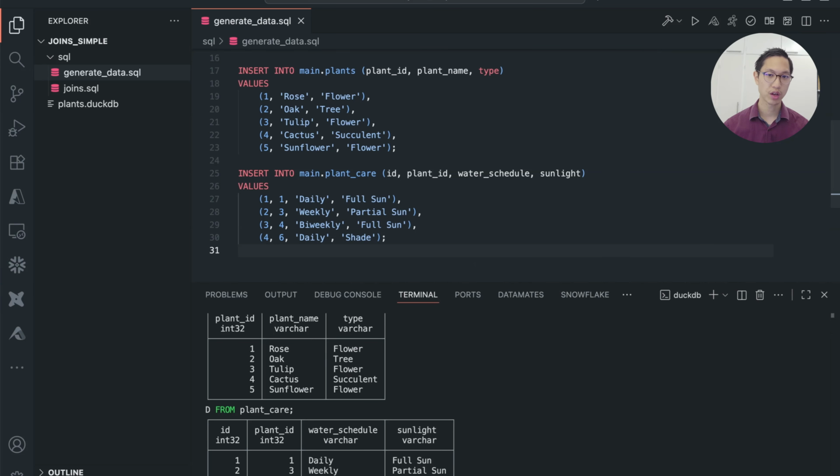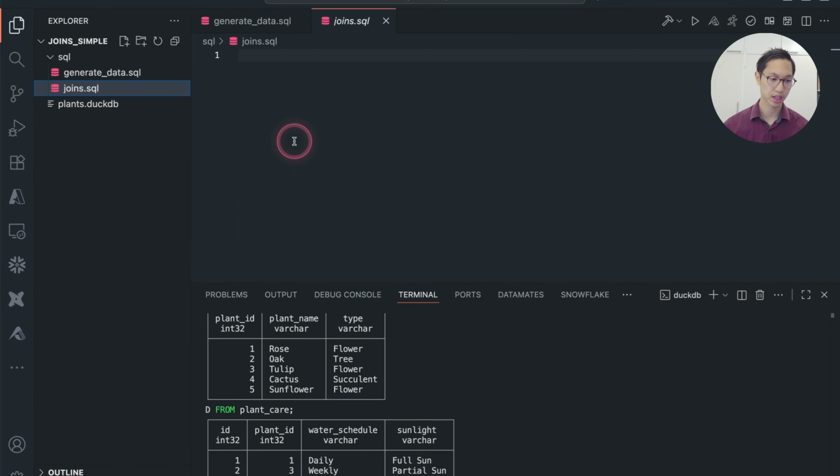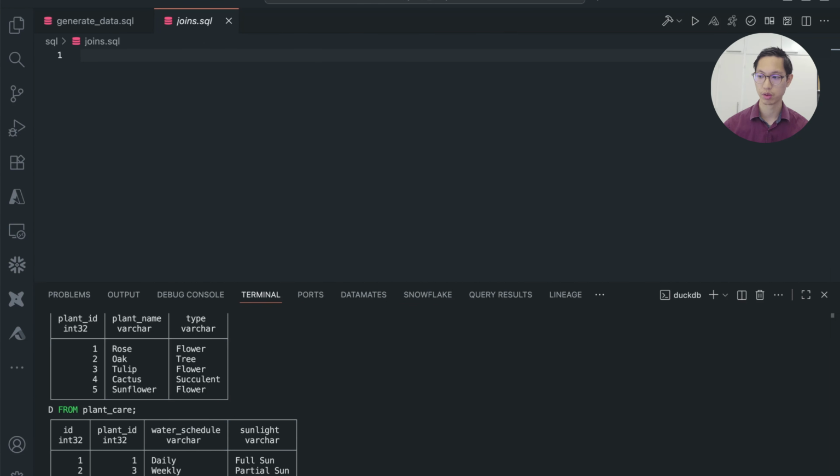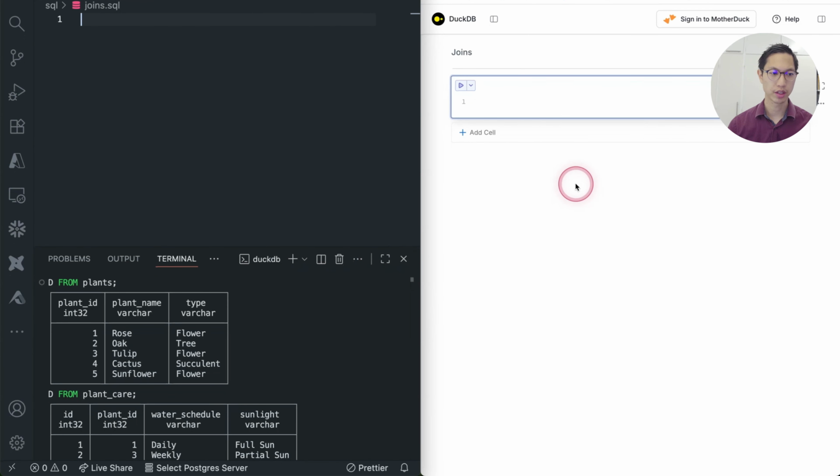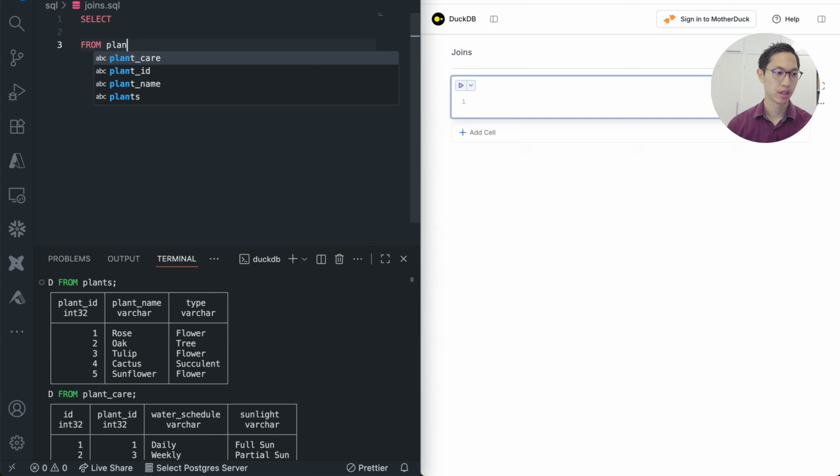Yes. Now let's move on to joins, and I will remove this one, and I will put in the UI as well. Now we're inside of joins, and let's start there. You can see we have from plants and from plant_care already. Let's start with a left join. Select from plants. And here I will use P. I could use AS P, but for joins I usually use just the alias without AS. From plants P, and then afterwards, what do I want?